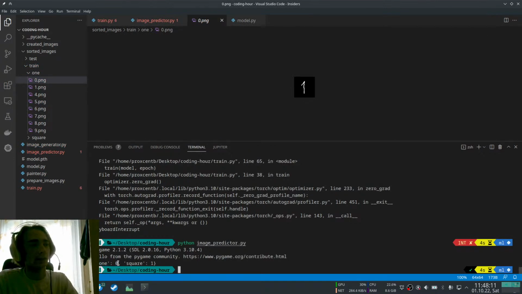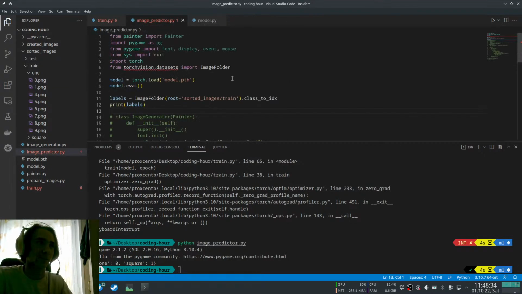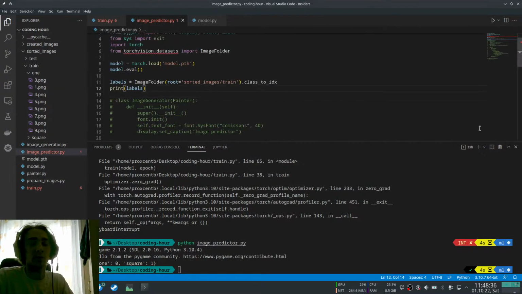It says that it is a label which is defined at the zeroth index in our data set, and square is defined at the first index, and we want to invert them to get it in reverse.